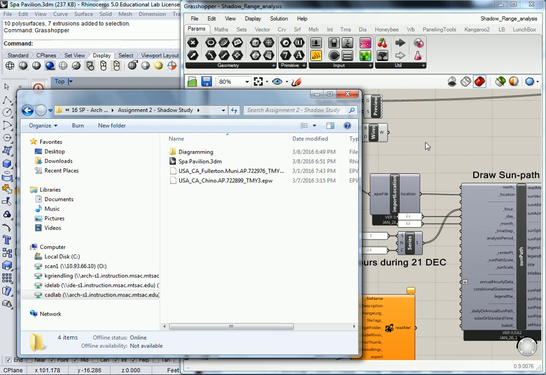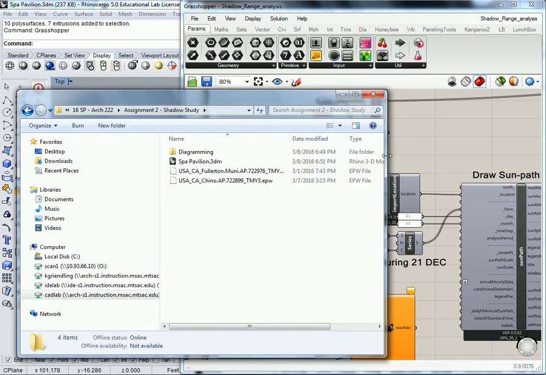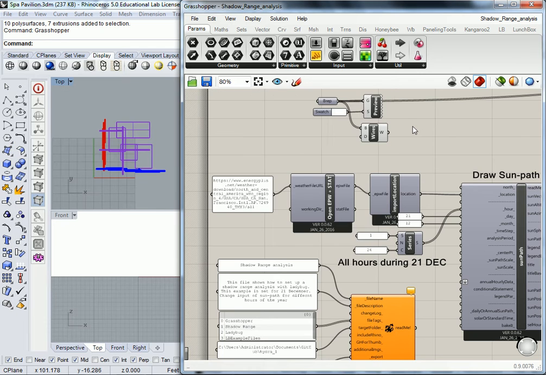Yeah, is that bad? I don't know which one you're supposed to be using. Directions is all the same throughout the whole year. Yeah. But Chino's closer. Yeah. It's Chino. All right. So yeah, we're just going to use the Chino one, I guess. So we'll figure it out. The good thing about this is we can easily change it later. And we're still doing abstract analysis. Right now we're going to be doing it on the pavilion. So you guys don't have a design in Rhino yet, so you'll be using this for now.